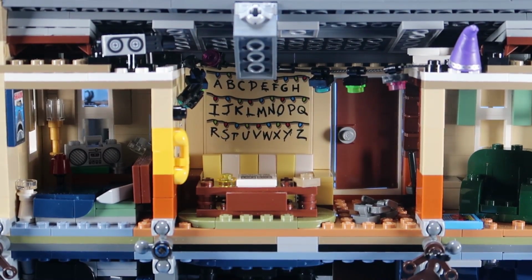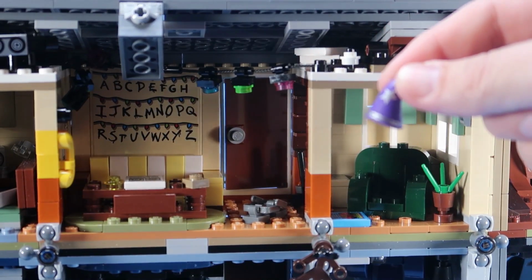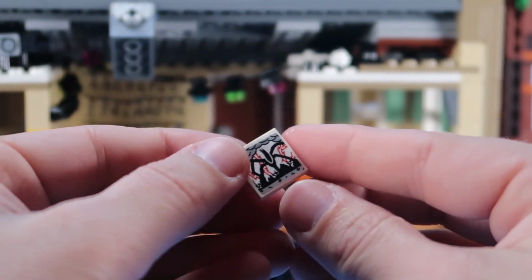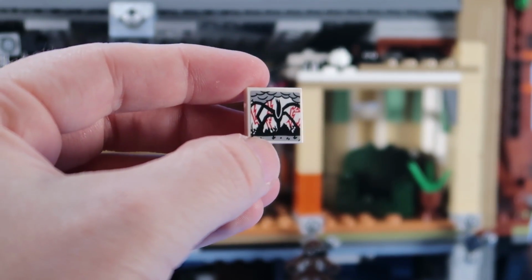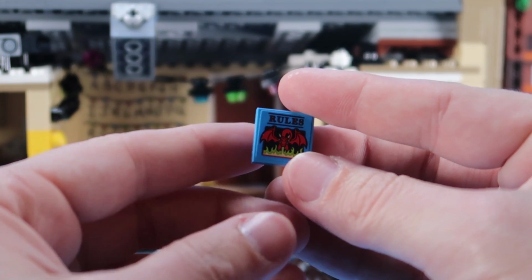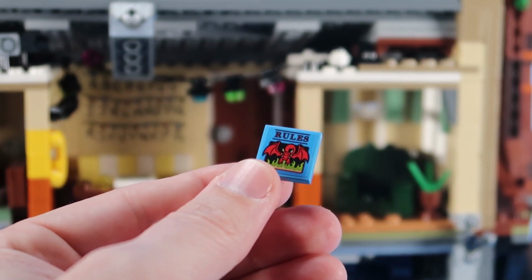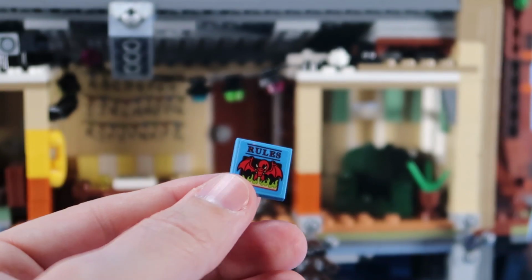That is really cool. And there's some other fun little things going on in here. Like there's a little wizard's hat up here, you know, for D&D action, stuff like that. One of the other little things that's kind of hidden up here is the little drawing here. Look, it's the drawing of the weird, crazy demon thing from the Upside Down. I love it. And another piece that I absolutely love in this set is there's totally a little D&D rule book there. It doesn't actually say Dungeons and Dragons, but come on, we know what that is, right? With the colors and the way the wording is on the top.